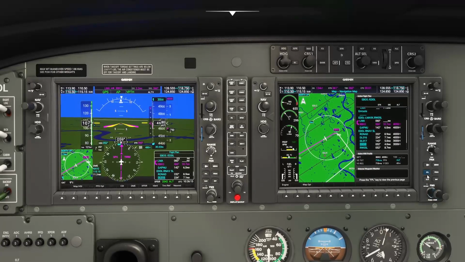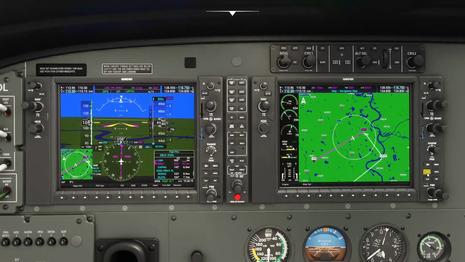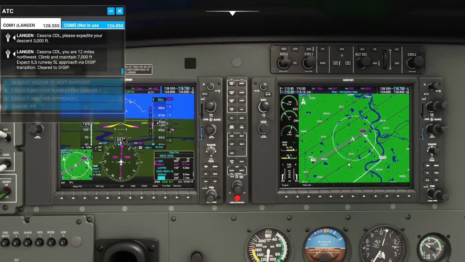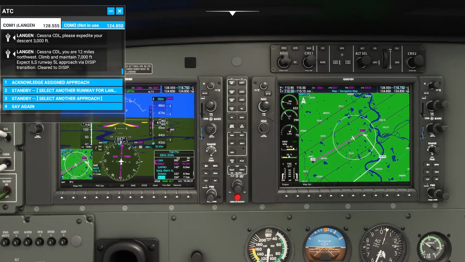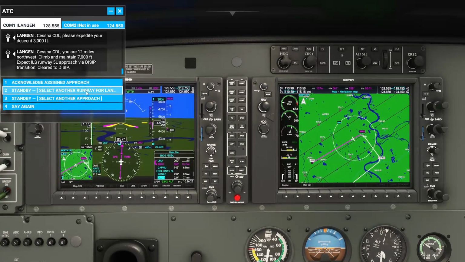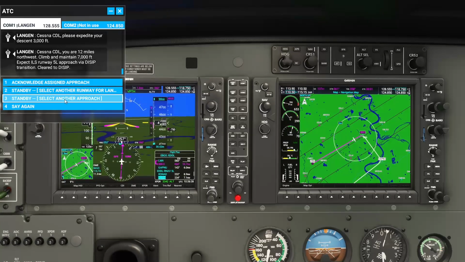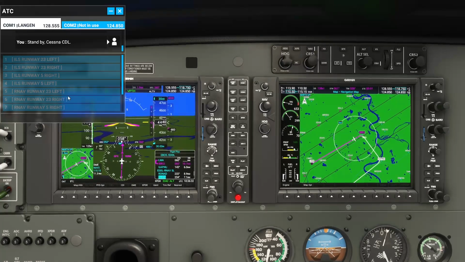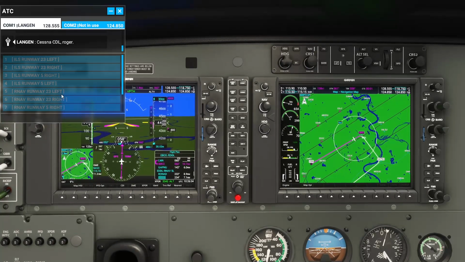Climb and maintain 7,000 feet. Expect ILS runway 5 left approach by a descent transition. Clear to descent. It's talking to us. ILS, which ILS? I didn't ask ILS. Select another approach. Stand by Cessna Charlie Delta Lima. Cessna Charlie Delta Lima, roger.